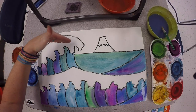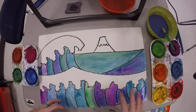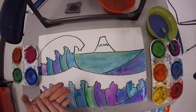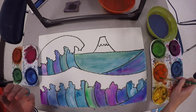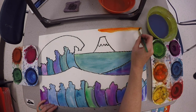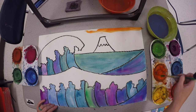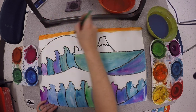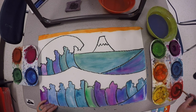My ocean is painted in and I was careful to leave the white caps of the waves white so they look like they're crashing over. I've used a lot of different cool colors — green, purple, blue, turquoise — and mixed them together a little bit on the paper to blend them and make nice ocean colors. The second part is to start using the warm colors to paint our sky. You can make it look like a sunset, or just use a couple of warm colors — orange, red, yellow, and magenta or pink — it's completely up to you.